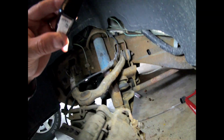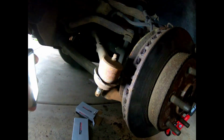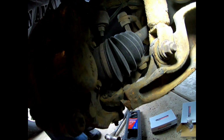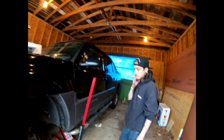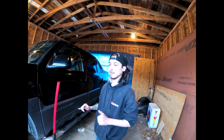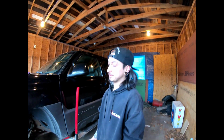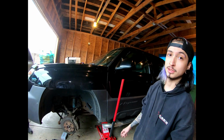Now this is a 2003 Chevy Avalanche. Yeah. And what's going on right here is the tie rod was screwed up and the ball joint is shot right in there. Okay, so what were you feeling when it was happening? About 3 or 4 days ago, I started feeling like a vibration once I hit about 35-40 miles an hour. Called Christian. Christian basically lifted up, took a look, let me know what's going on with it. Told me tie rod, ball joint. Tie rod's gonna get done on driver and passenger. Ball joint's only on the driver's side.